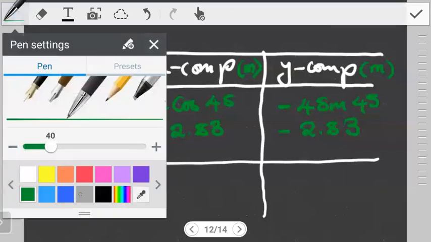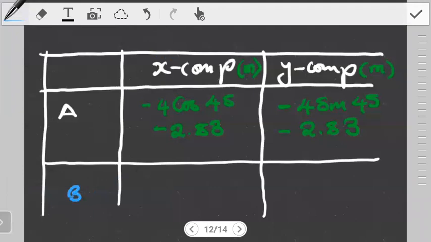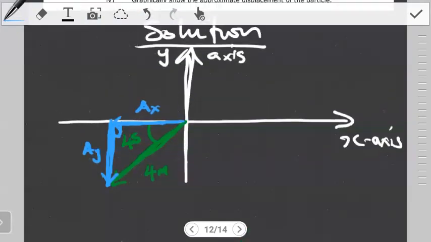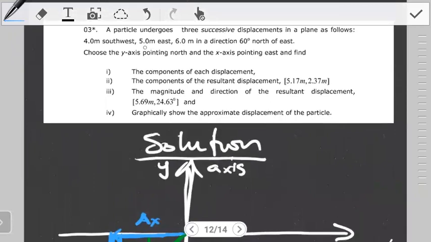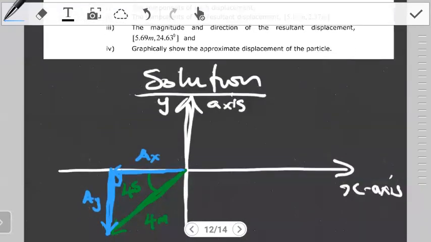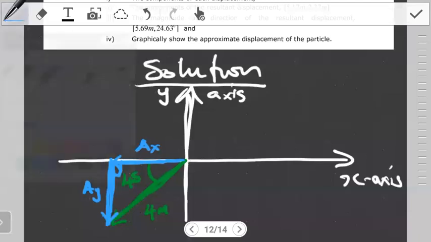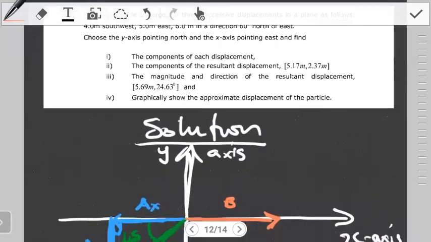So once we obtain vector A, the next part is to get vector B. Now, where is B? So if we come back to our diagram here, or to our question, B is said to be 5 meters east. So B is from this point. Let me use a different color. Use that color. So from this point, we're going towards the east. This is the eastern line, or the eastern direction. So that is the direction of my vector B. And the value of B, 5 meters in that direction.